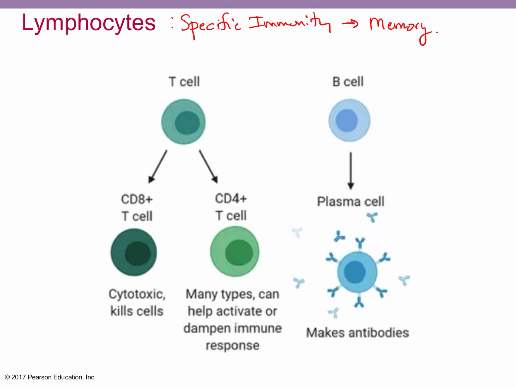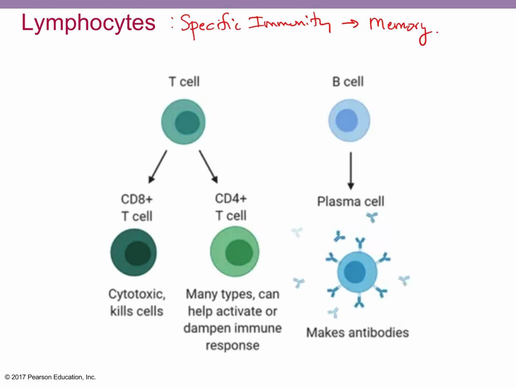So they can remember what your body has seen before and create memory cells, so that the second time your body sees that same antigen, the same foreign molecule, you will have the memory cells to elicit a very rapid and intense immune response, a lot more rapid and a lot more intense than the first time around, so that the second time around you don't actually feel sick at all because your immune system can clear the infection immediately, or very, very fast.